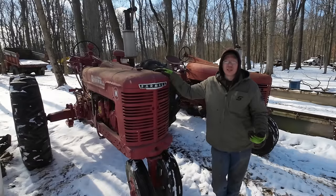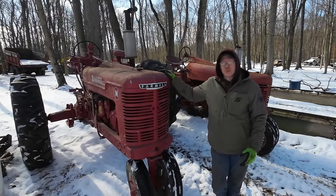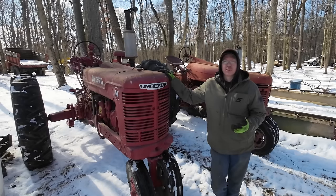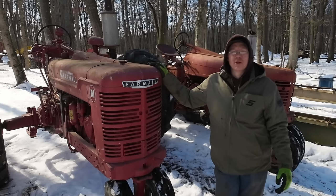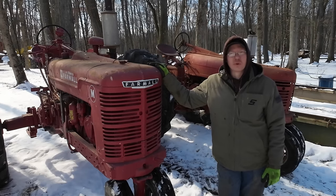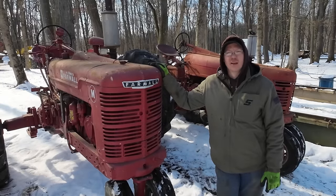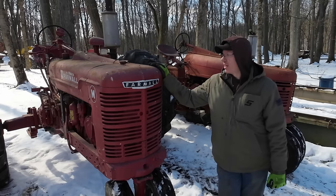I sure don't need either one of them, but I have always dreamed of having a Farmall M. But the more I've played on both of these tractors now, I find myself liking the 400 more. The 400 is definitely the better tractor as far as specs and options go. But I'm having a hard time making up my mind, so I want you guys to let me know down in the comments which one you think I should hold on to, or get rid of both of them. If I do keep one, I don't plan on restoring it right away, maybe someday down the road, a distant project. There's, as you guys know, about 300 things in line in front of it.